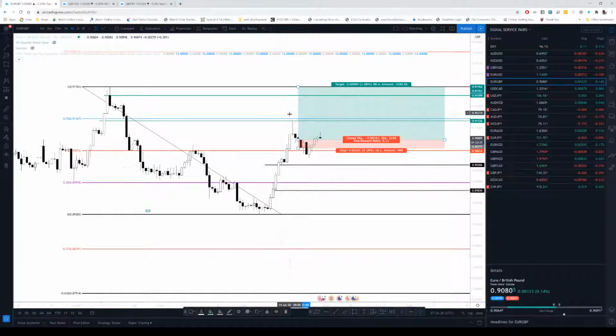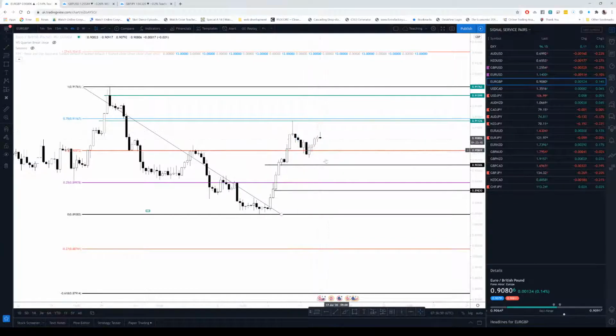It doesn't have strength to continue up anymore, and it doesn't have strength to push down currently. So just be mindful on this. Wait for New York and let's see what price we do.